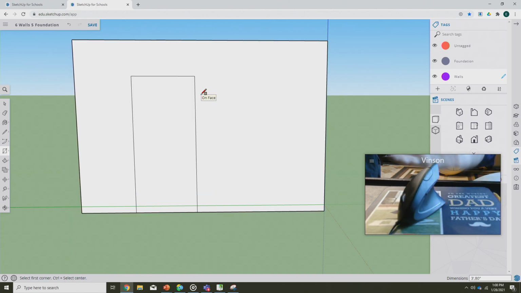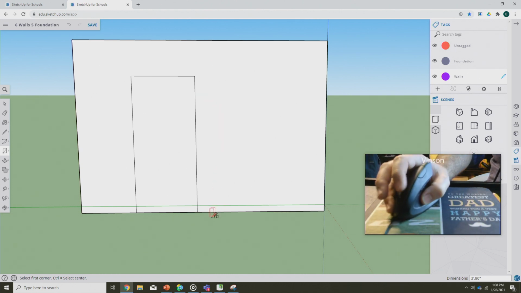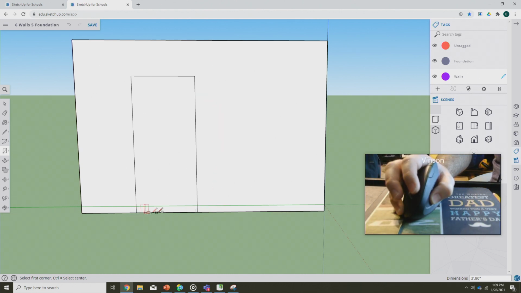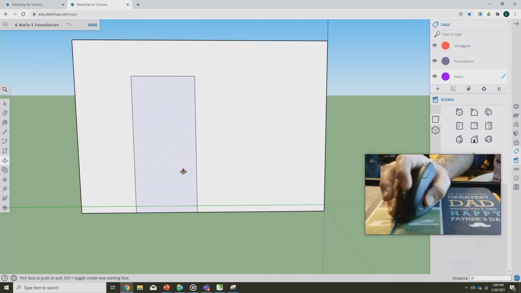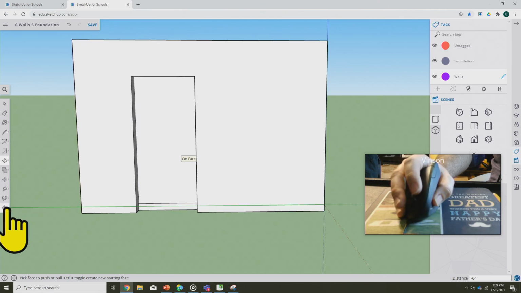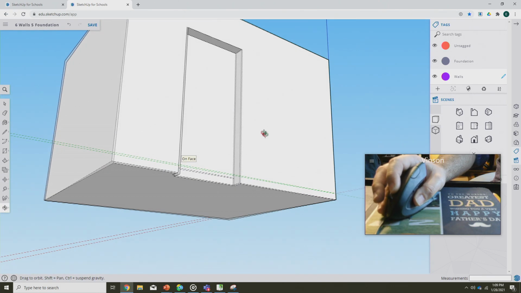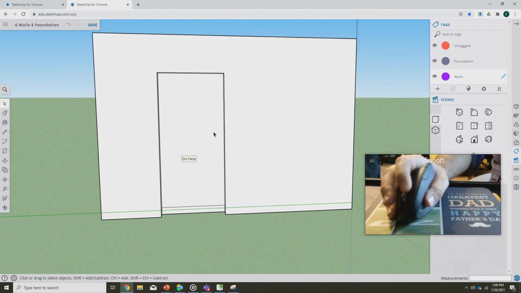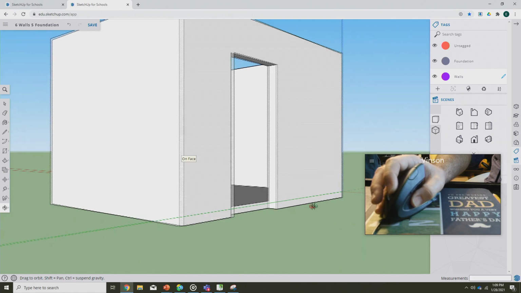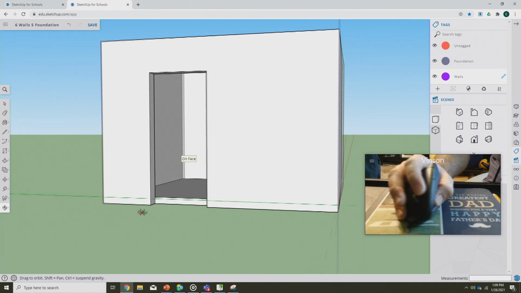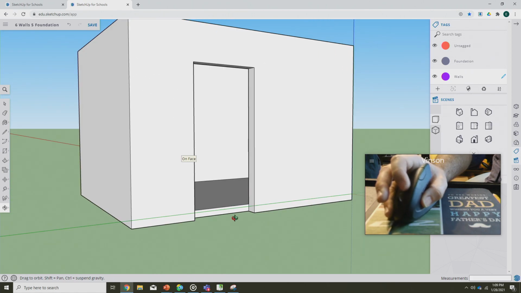Okay, this is clearly the shape of a door, but because I put it down here at the bottom of the foundation instead of the bottom of the wall, when I go to use push-pull and I push it in those 3 inches, what I've actually done, and it'll be hard to see from this angle, is created a door opening that's too low. All right, and so right here you can see that in this case, I didn't put the door at the right spot.